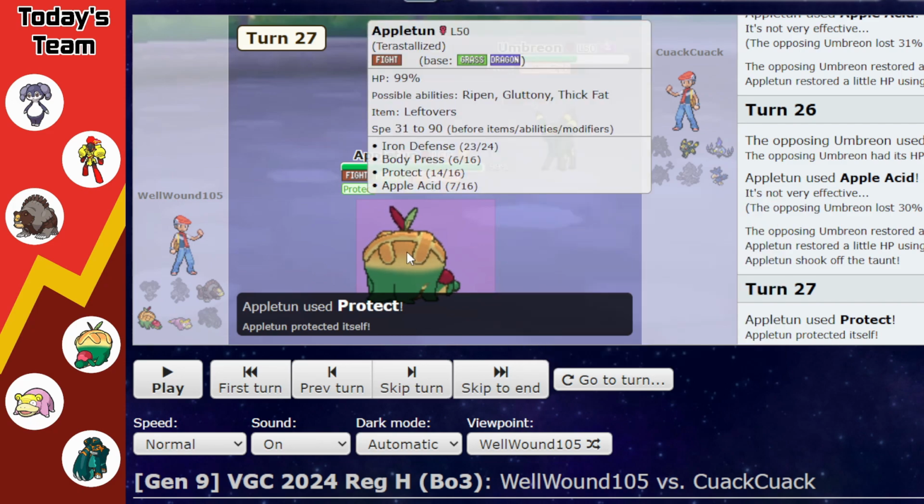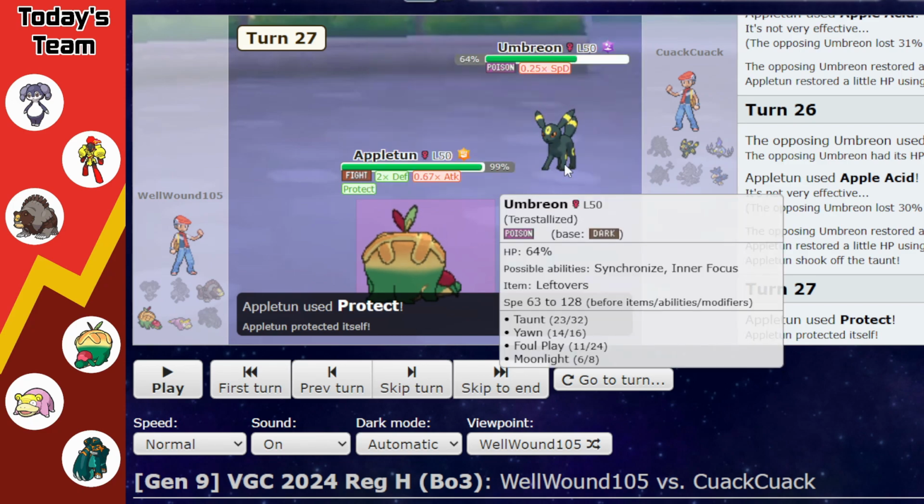However, what I realized was that I was going to run out of Body Press and Acid Spray PP eventually, like really fast, because those moves don't have much PP on them. So Acid Spraying down the Umbreon to get special defense as low as possible, and hoping for like 2 crits in a row was the end game that I was playing out.